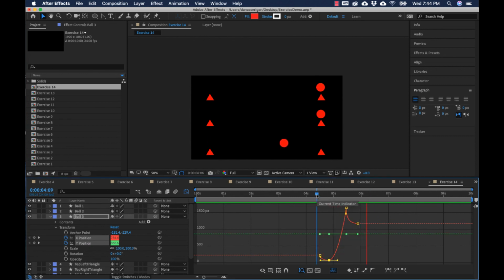So it goes back, swings forward, hits the wall, and skids to a stop. And there we go. We have 3 different types of actions where the ball flies across the stage and has a different reaction to the ending. One of them is just slowing down to a stop, just like hitting the brakes in your car. The second one is overshooting it and having a reaction, vibrating to a stop. And the last one hits it like it's a wall and bounces off. And that completes our exercises. Great job!